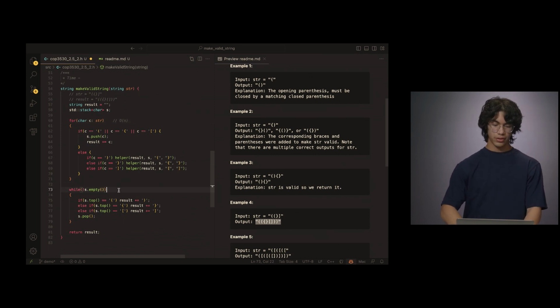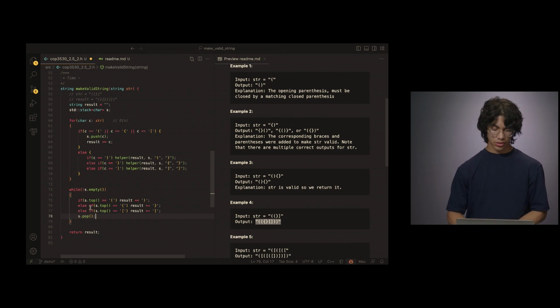Now we have this final for loop. So in the worst case, remember, since we're only pushing opening parentheses to this, there's a case where the entire string is just a bunch of opening parentheses. And in that case, then we're iterating through the entire string again. And if we look again at what's inside of this while loop, we see we're only accessing the top element, concatenating to results, and then popping.